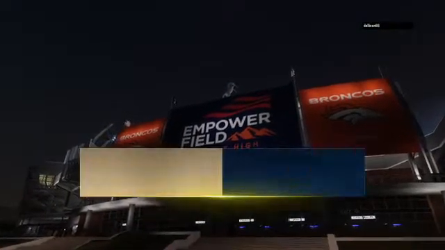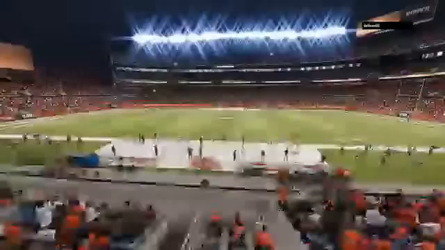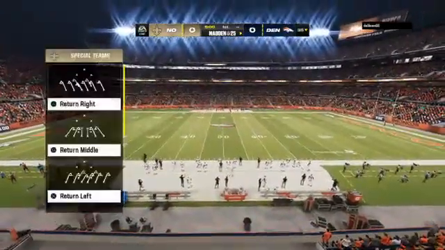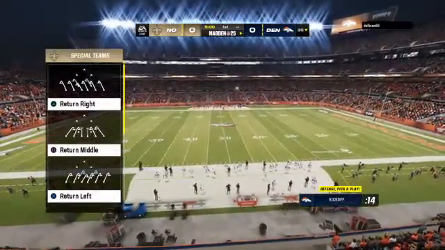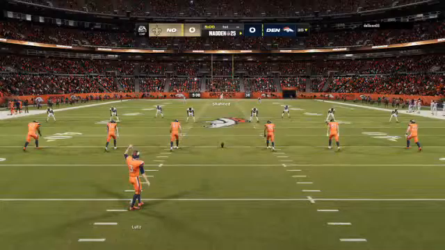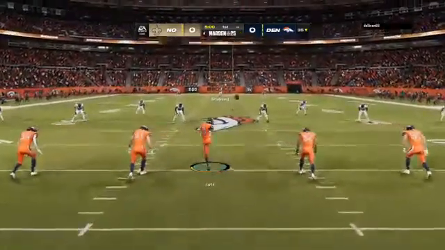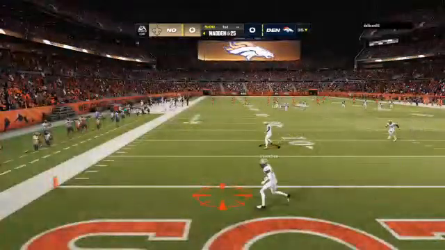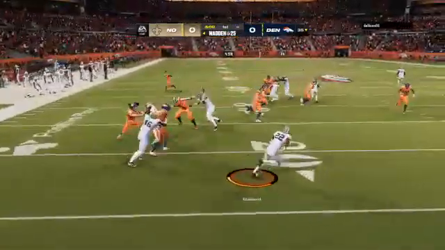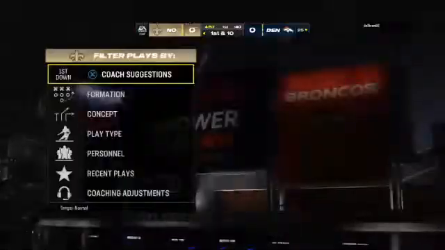It's the NFL on EA Sports, and we are a mile high at Broncos Stadium in Denver, Colorado. And off we go from Denver. From his end zone, here's Rashid Shaheed. And he'll be stopped up at the 25.